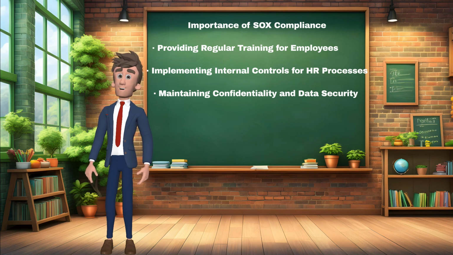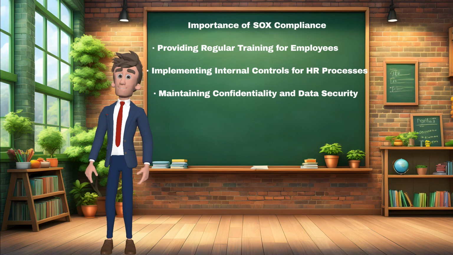This includes protecting personal and confidential information such as employee records, salary information, performance evaluations, and medical records from unauthorized access or disclosure. Data security measures such as access controls, encryption, and cybersecurity protocols help to safeguard HR data and prevent data breaches or unauthorized disclosures that could compromise SOX compliance.